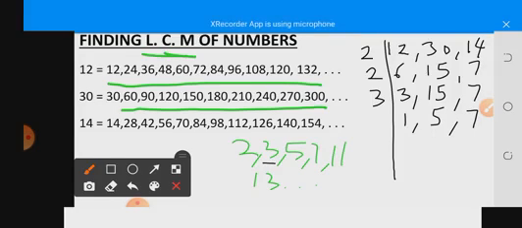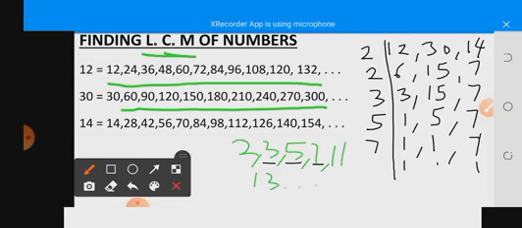Now we move to the next number, which is 5. Will 5 divide? Yes, 5 will. 5 divides 5 to give you 1. 5 will not divide 7 without a remainder, so you write your 7. We move to the next number, which is 7. 7 divides 7 to give 1. So that is 1, 1, 1, and we are through with this division.